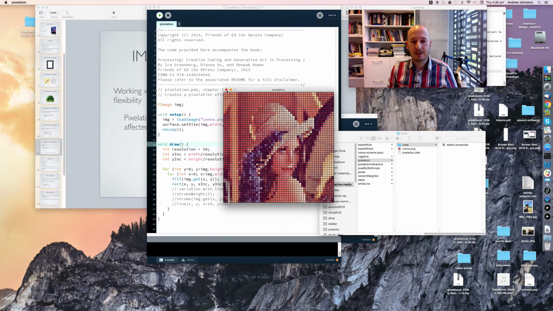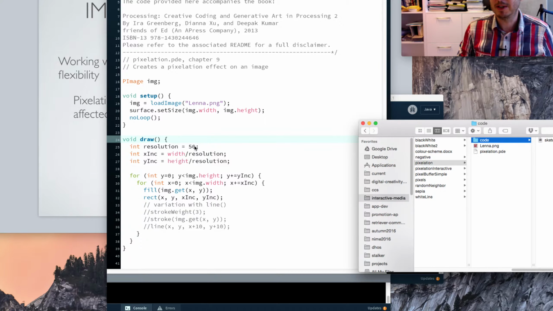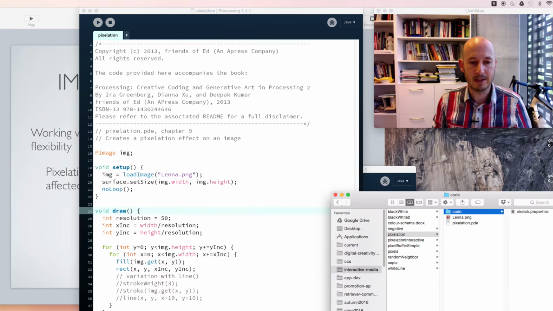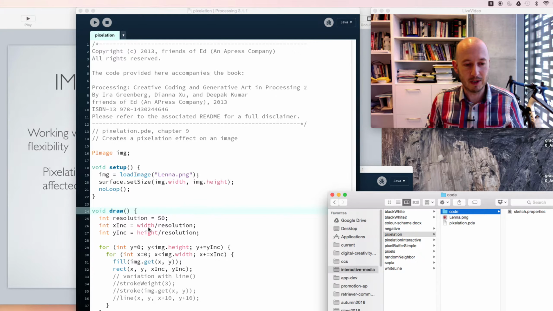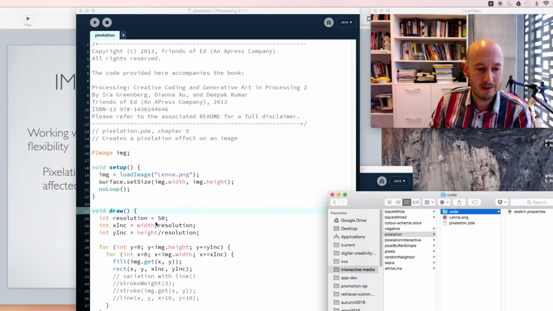So let's take a look at how it does it. It has these variables. We have the resolution is 50. That's how many pixels we are skipping between the sampling of the original image and how we recreated it in the target image. The increment, actually, this is slightly more complicated. The increment is the number of pixels that we're skipping between the samples from the target image that we're taking.